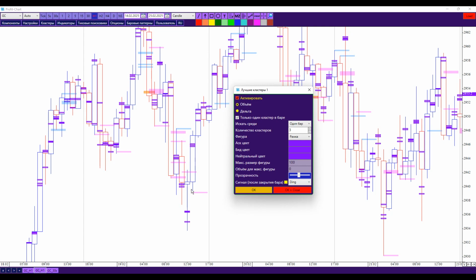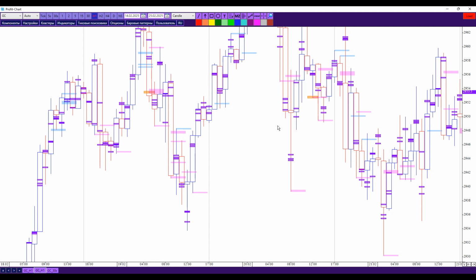Suppose this is an hourly chart. By choosing volumes, by choosing a frame, you can make a circle, you can make a square. This is already your taste. As soon as you have chosen, you get the opportunity to see where exactly these volumes were located relative to the body of the candle. They were located in the body of the candles, as here. Or, for example, in the shadow of the candle, and what influence they probably had on further movement.